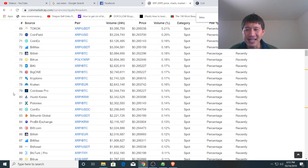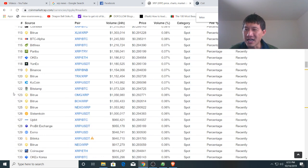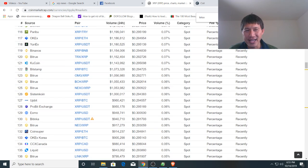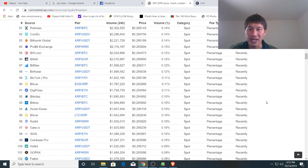From what I see, it's always kind of between around 80 and maybe 125 in rank. Today's is extremely low, but it's usually around 80 to 125 in rank, and it really hasn't broken out of that barrier. So I'm still not sure if a lot of that volume is just speculation or actually XRapid traffic, because if there's sustained XRapid traffic, I would expect it to rise in volume by quite a bit.